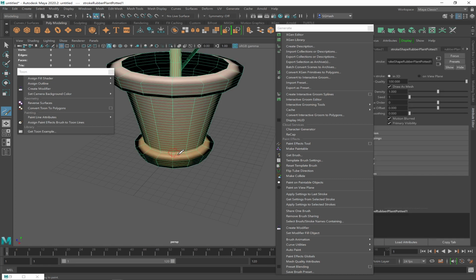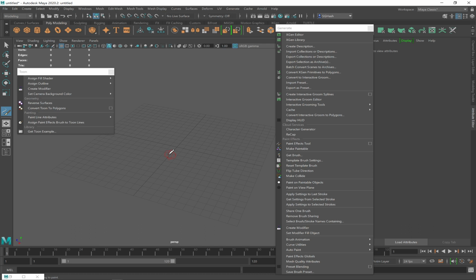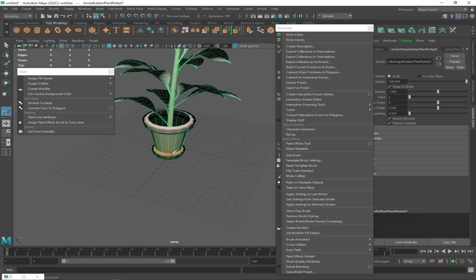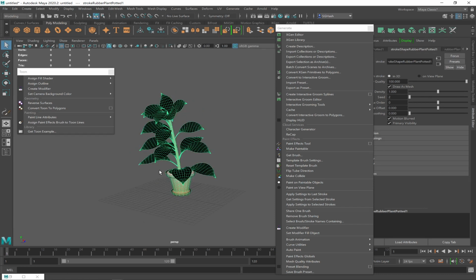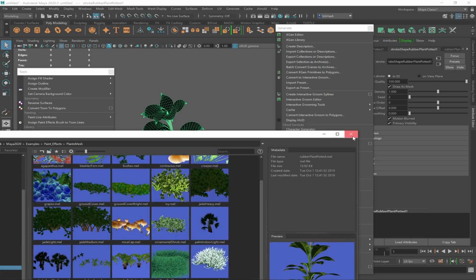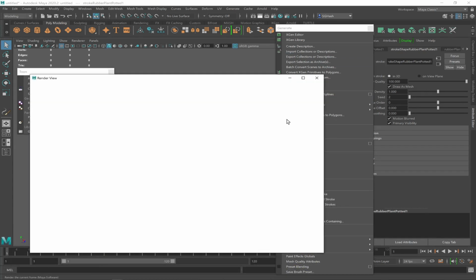That's too big. I don't know if I ever mentioned this before, but the brush size with Paint Effects is very sensitive. I feel like I've said that before, but just be aware that holding down B and left click drag is going to be really sensitive. So moving on. All right. The nice thing about the software renderer is we don't, I repeat, don't have to, if we don't want to, convert it to polygons.